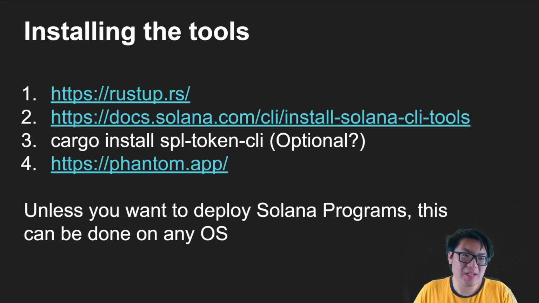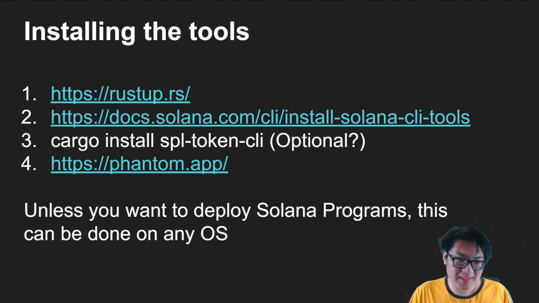Let's get to it. So the first step is we need to set up our tools. Technically, I'm not sure if we really need Rust, but the problem with where I'm at is I already installed everything, so I don't really know what tool is needed. But generally, I recommend just to have your own Solana setup. So to do that, first you need to install Rust, the programming language. Second one is you need the Solana CLI tools. I honestly believe this is the only tool that you need, but I don't know.